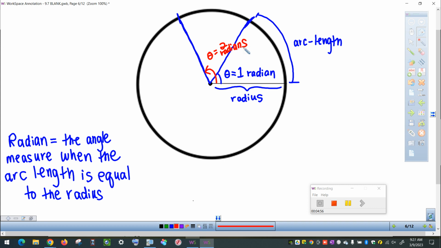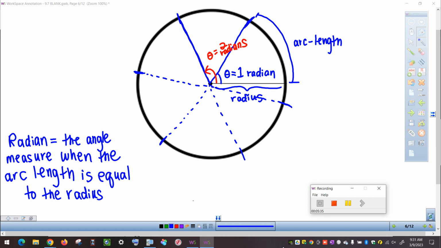So what I'd like you to do now, in your head, is make a prediction. How many radians do you think there are in a full circle? Once you've thought about that, I want you to find it out. I want you to measure it. So continue using your little wiki stick radius length to go around the circle. At each stopping point, put a little mark so that we can keep track of where that was. And let's see how many times this fits all the way around. We're going to come back together. So some of you, I want you to try to measure this again.